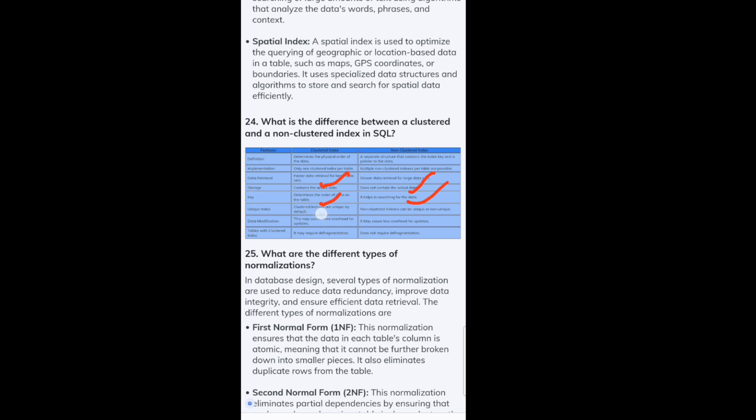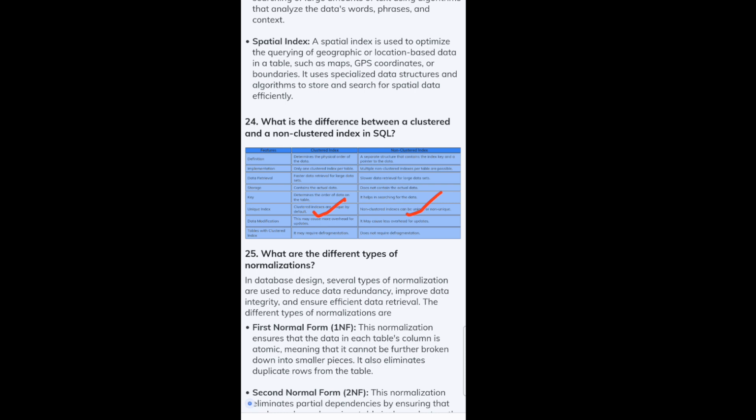Clustered indexes are unique by default. As I said, if the table has no indexes, it will consider the table as a clustered index by default. The primary key is the clustered index key, and a non-clustered index can be unique or non-unique; a unique key or other keys can also be used as non-clustered indexes.